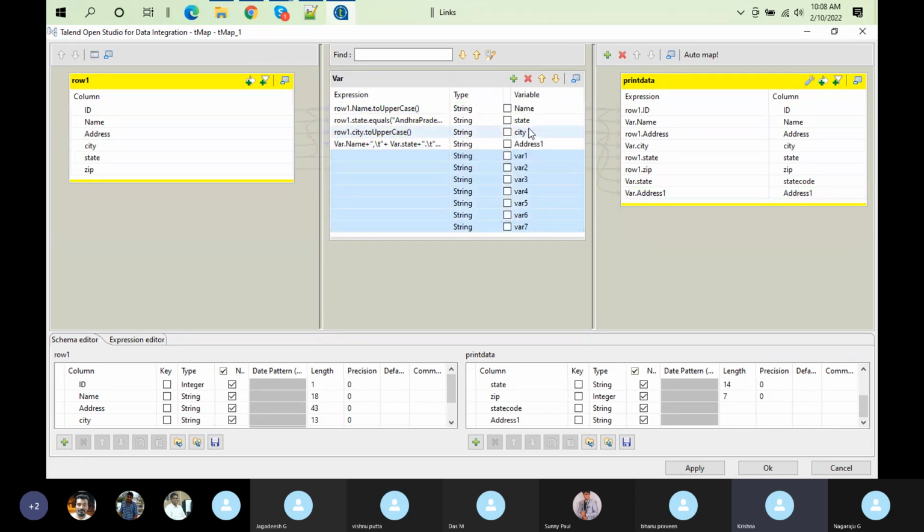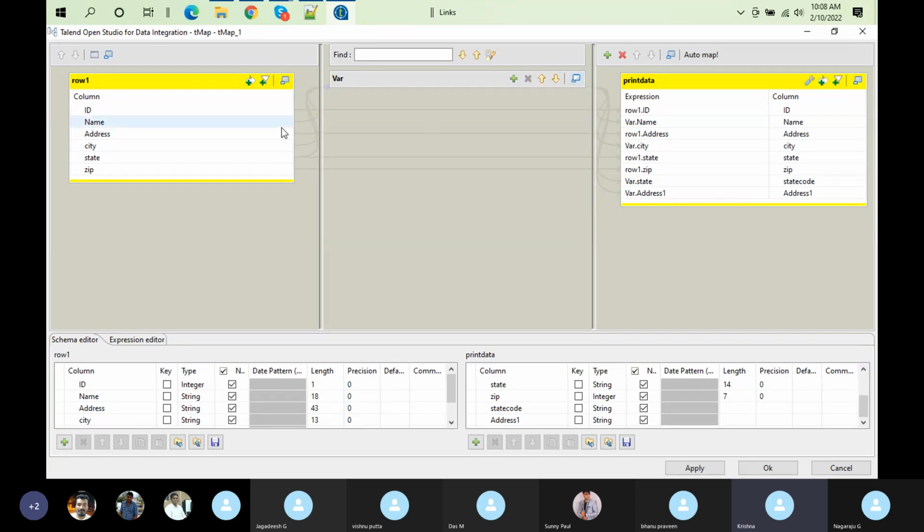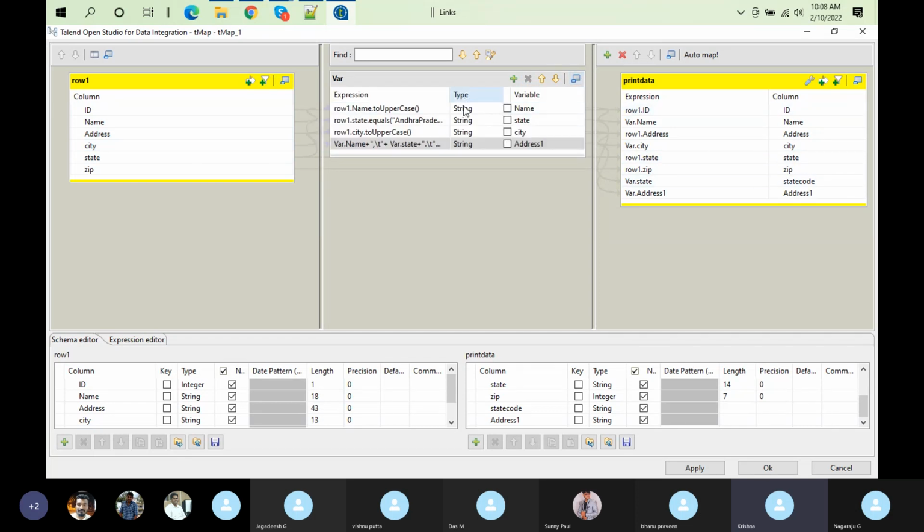So I'm going to delete this. These are all things not required, and you want to minimize. You don't see it, you will see the plain source to target map, but all the transformations you performed are in this tMap. So you can find all the transformations, so it will be easy. It will improve the readability of your coding also. Okay.